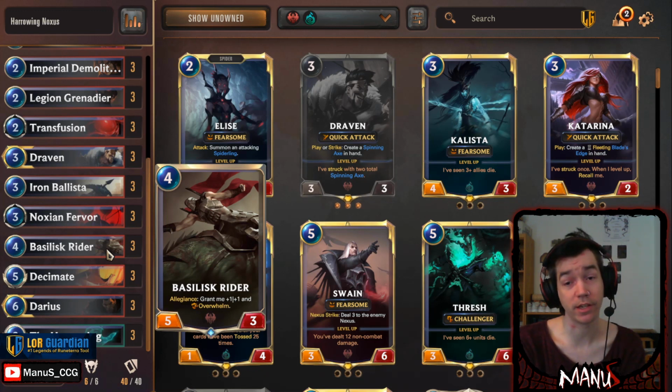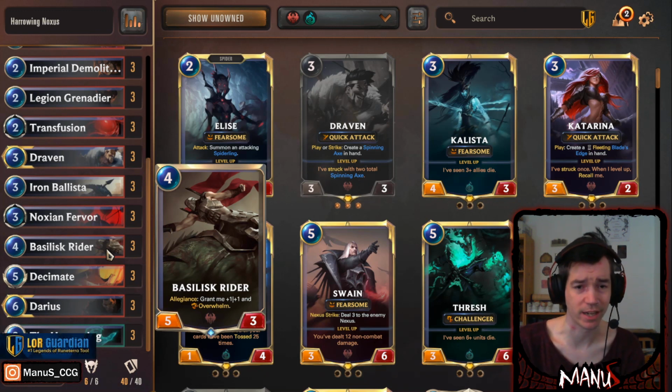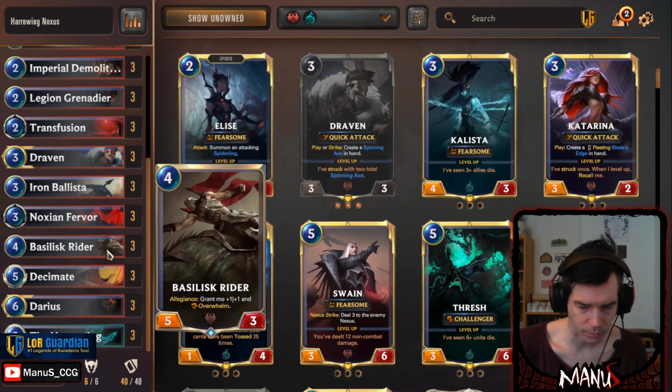And obviously, like in any Allegiance deck, other than maybe certain Yordle Grifter type decks, you want to stay away from more than 6 cards anyway. So just don't put more than 6 splash cards in your Allegiance decks. It's not worth it.